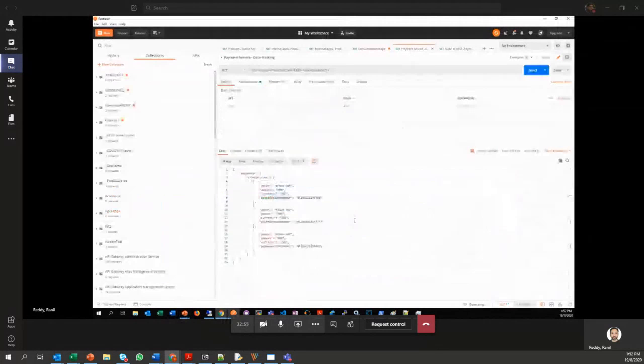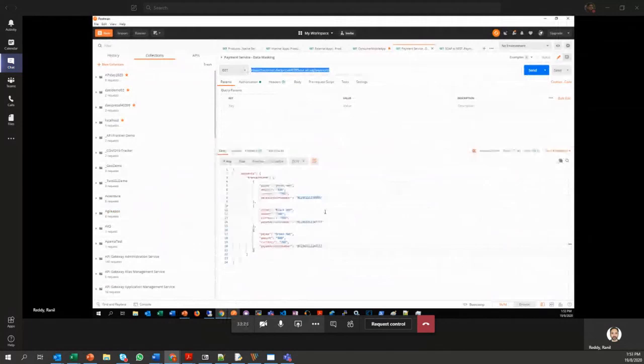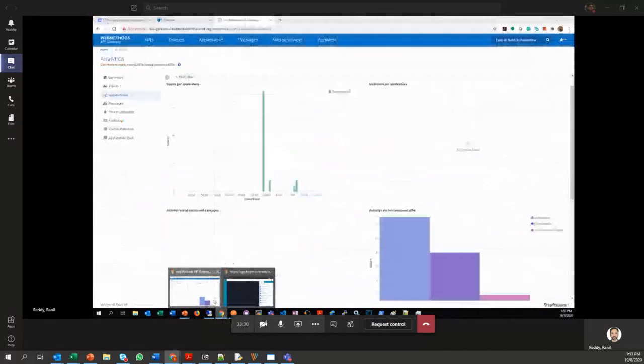So I have a payment service, and I'm using a simple payload for this demo. This is a payment pay account number, which could be sensitive data that I don't want to share with my end users and consumers. I want to mask this particular field in my payload before responding back to my channels. Natively, I'm directly hitting the native service using Postman, which gives the raw response as it is.